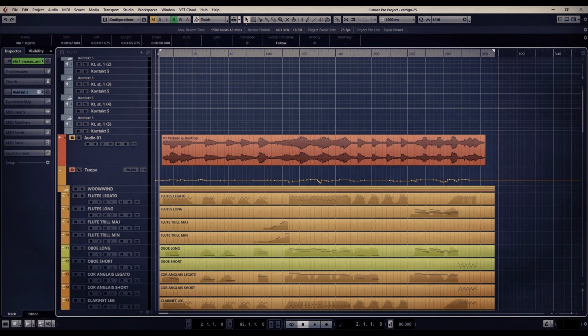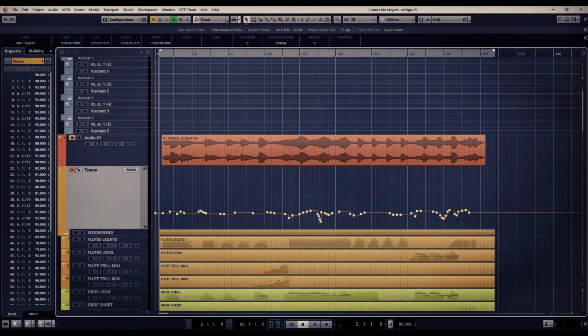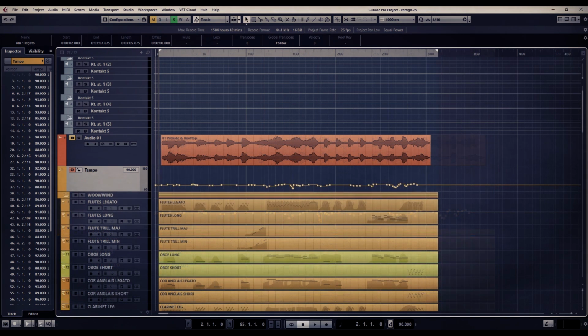So from the top, this audio file here that's muted is the original recording of the original soundtrack, and underneath it, the first thing I did was tempo map it, which helps with the realism and helps get the same push and pull that this has. You can see the average tempo is that, but it pushes and pulls, and it really pulls back in some places at the tail end of phrases, and it pushes at the start of certain sections. It's a good way, if you're making a film score cue or an orchestral cue and you want it to have more realism. Don't forget the tempo, that's a huge part of the orchestral sound.